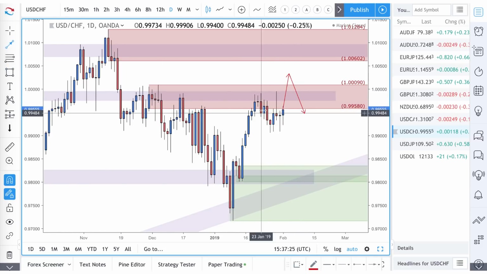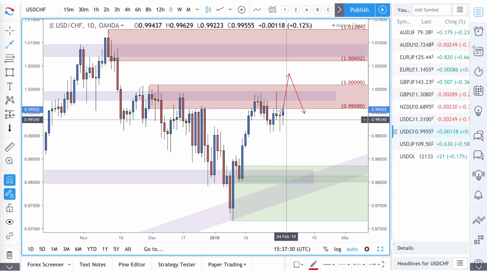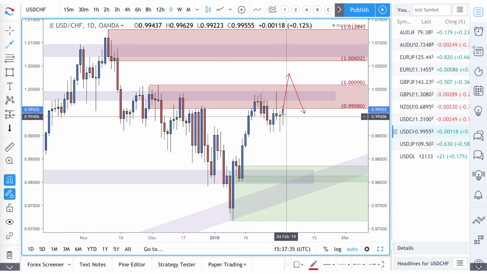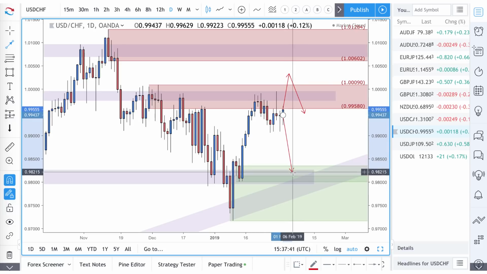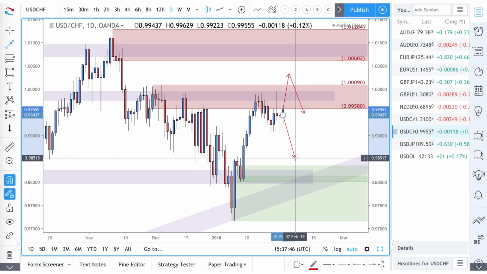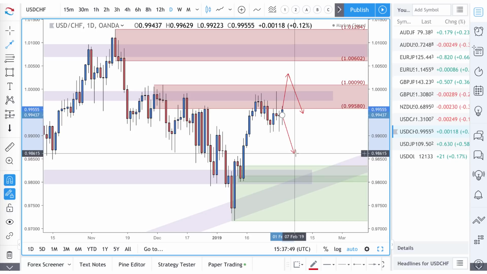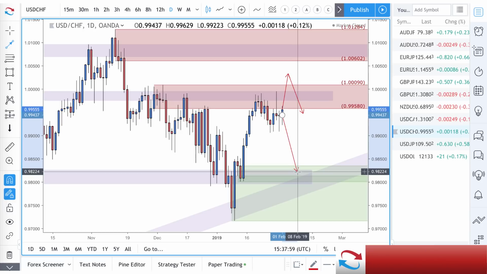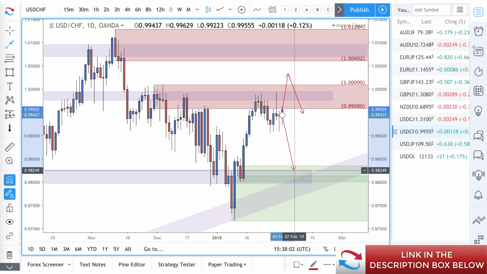If you are looking to get short and you have shorted on this pin bar, then I guess you're looking to hold and looking for dollar weakness or Swiss franc strength due to maybe some risk off sentiment. And if you are short, you're probably looking to take profits somewhere around here, or maybe just before that. Look for areas where there are levels of support and resistance, maybe structure. But yeah, I can't really see Swiss franc strength coming into the market. It'll probably be more dollar weakness, to be fair.